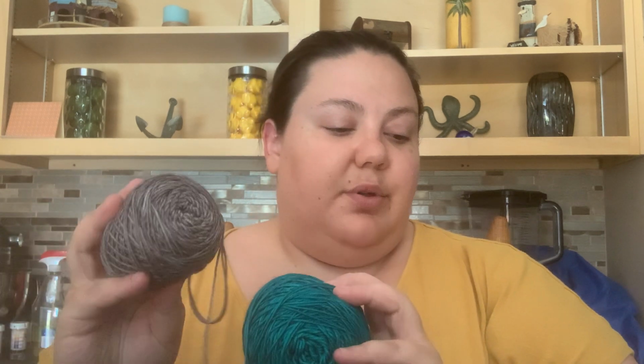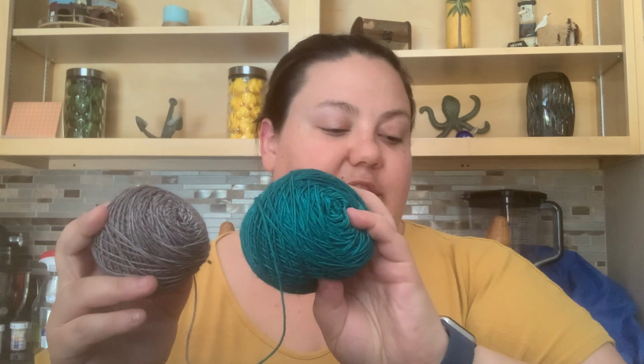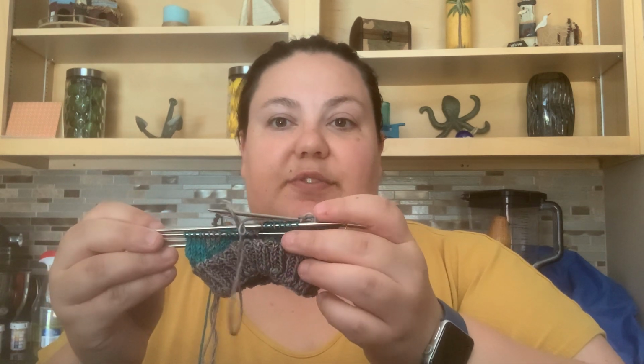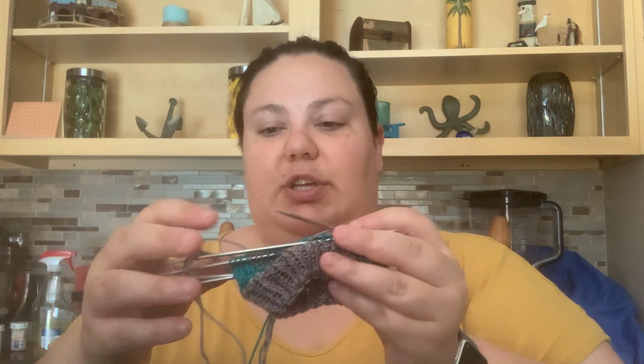With the kit, you get 2 partial skeins of Madeline Tosh Euro sock. So the silver is called the Turn colorway, and the teal color is Nassau Blue. So you get 217 yards of the blue and 145 yards of the silver. And then you knit this on US size 2 needles on DPNs. So I am using these silver plated DPNs from Knit Picks. So I'm using these for this project.